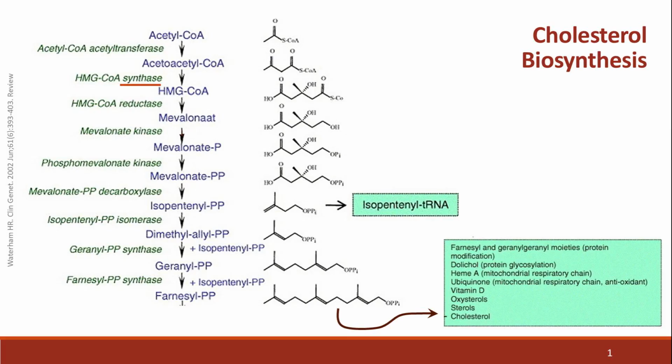Cholesterol is synthesized endogenously from acetyl-CoA via the mevalonate pathway. The key rate-limiting enzyme is HMG-CoA reductase, which converts HMG-CoA into mevalonate. This process is tightly regulated because cholesterol is essential for cell membranes, steroid hormones, and bile acid synthesis. Most lipid-lowering therapies act by interrupting or modulating this pathway to reduce plasma cholesterol levels.